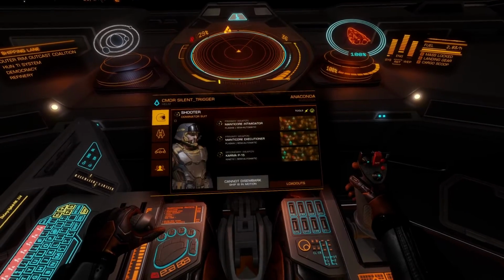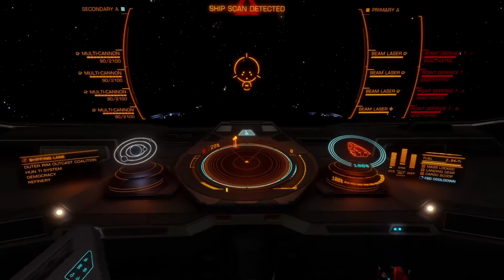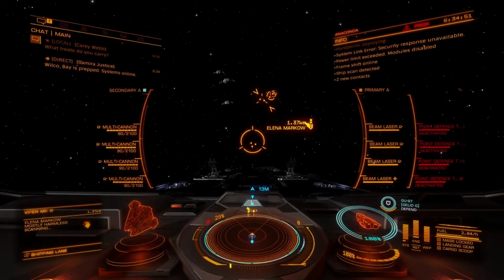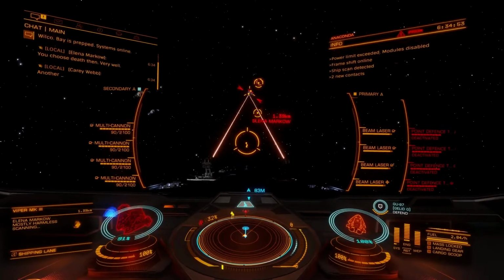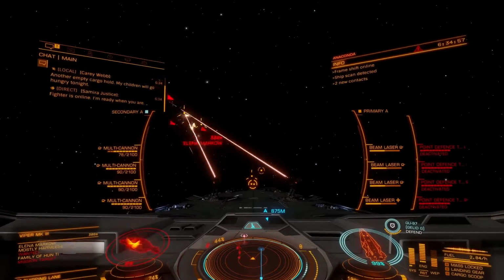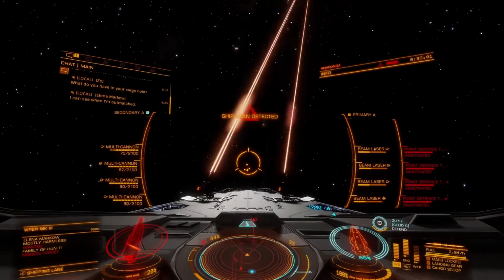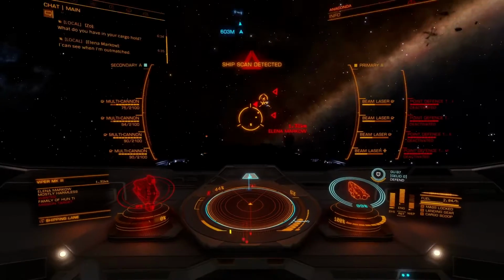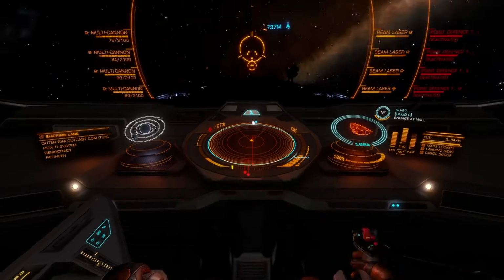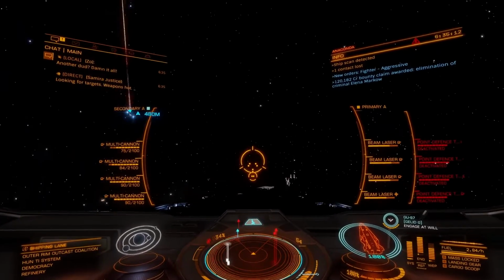Better send her out. Wilco, systems online. Begin the fight. Fire is online. Ready when you are. Looking for targets. Weapons hot. Go for it, girl.